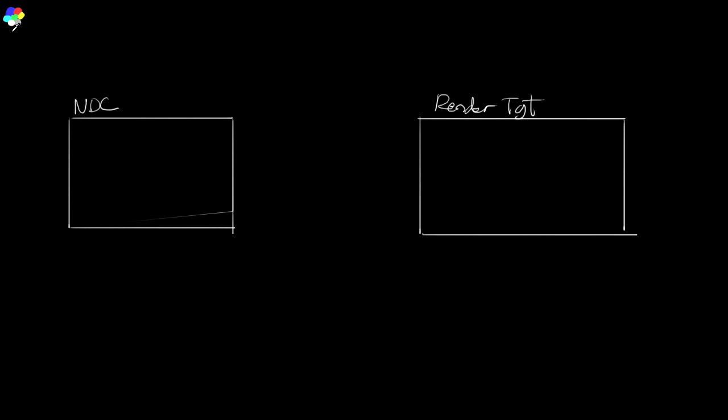So what it's doing is it's mapping from NDC space. Let's take a point in NDC. So what's the coordinates of this point? Well, it's going to be 0 in the x, and it's going to be +1 in the y, right? What does this map to on screen space?